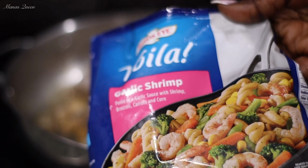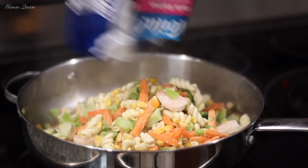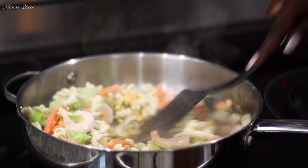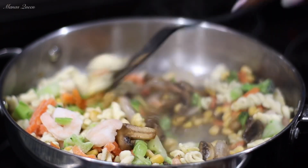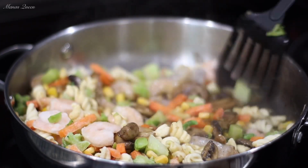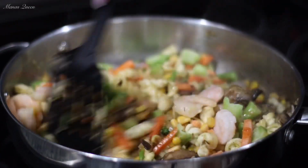Now it's time to add my dinner, and here it goes. Just empty out the whole thing into your skillet. Then, of course, you're going to want to go ahead and stir that up. Remember, we have the sauteed mushrooms and the shrimp in there. So you want to make sure that every bit of that frozen dinner is coated in the nice little broth that we created with the mushroom. I love that broth that we create.